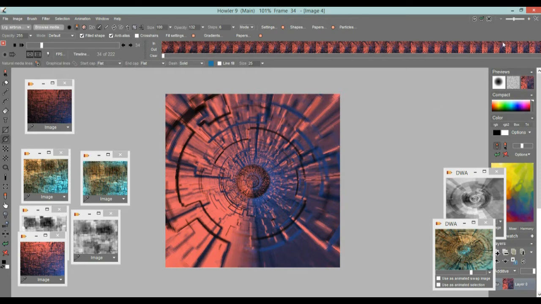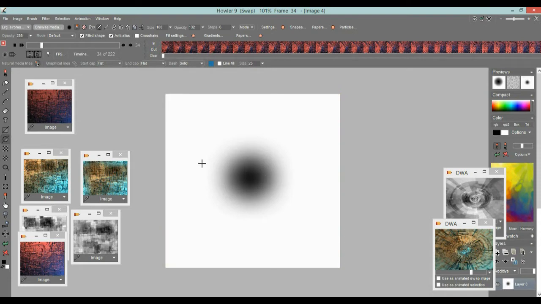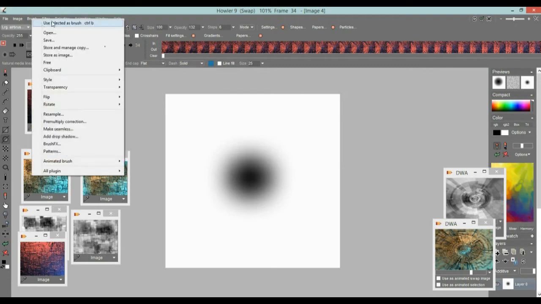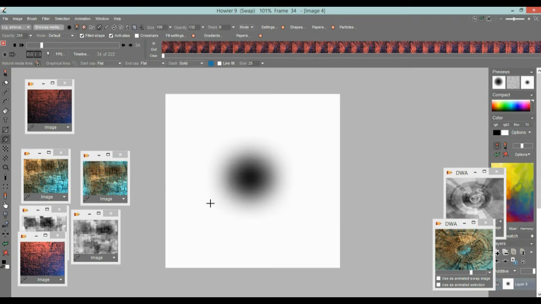But I'll probably switch to a different technique to do this, in honor of the fact that this is a paint program after all. Let's do this through the brush. Let's think outside the canvas and the layer and think through the brush. So let's pick it up as a custom brush. You could just take the entire image, so something like this, use selected as brush, and since everything is selected by default, it will take it all.